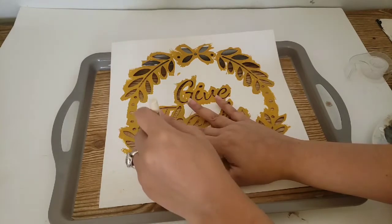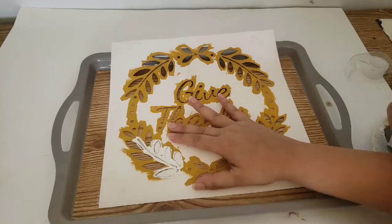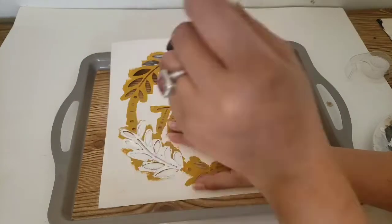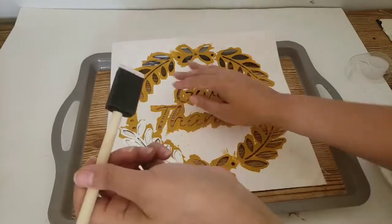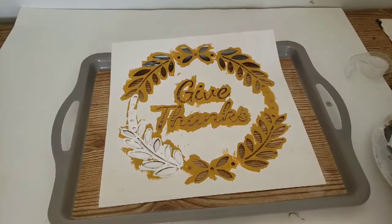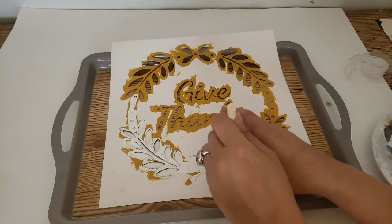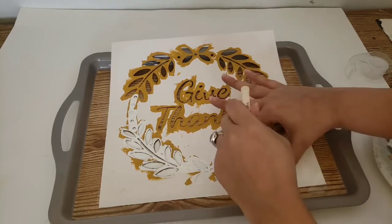And I'm just going to go ahead and use the exact same stippling motion and hold down where I am painting in order to make sure I have a nice seal. And you definitely want to hold down, especially when you see my stencil is lifting up at the top. You definitely want to hold it down to make sure you have nice clean edges, because you don't want any kind of bleed through.